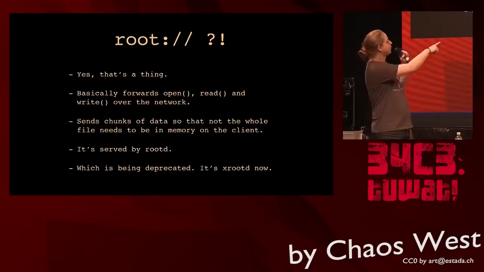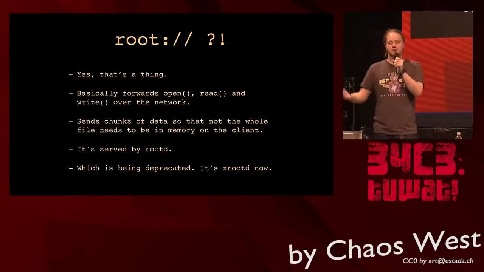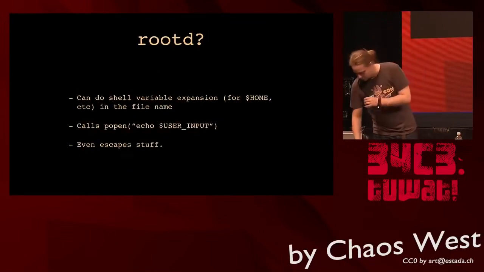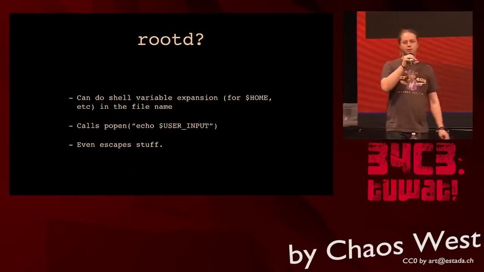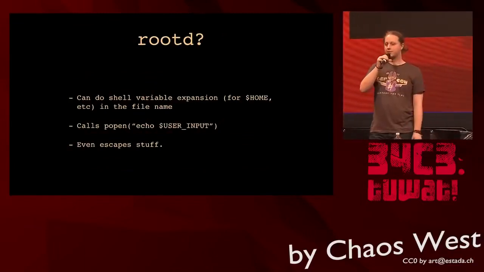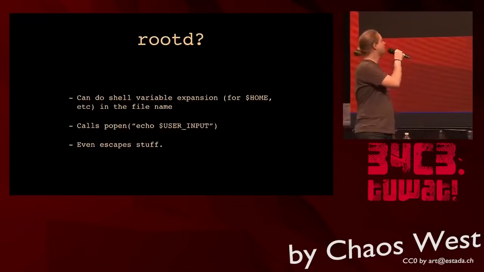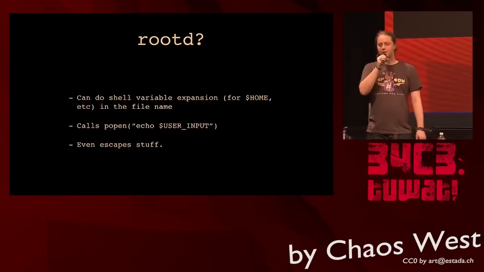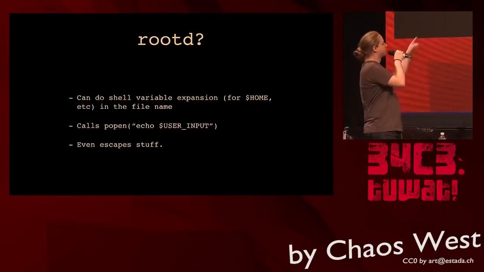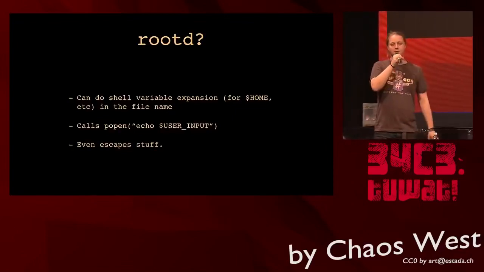And the new thing is called xrootd. I don't know, it's because it's better. So rootd, they thought it's really good to produce shell variables in file names. And they thought of how do we do that? So turns out they do it like that. Does anyone see what's wrong with this?